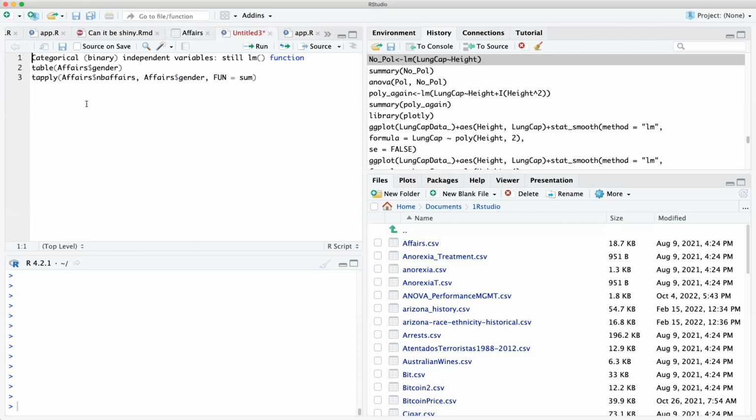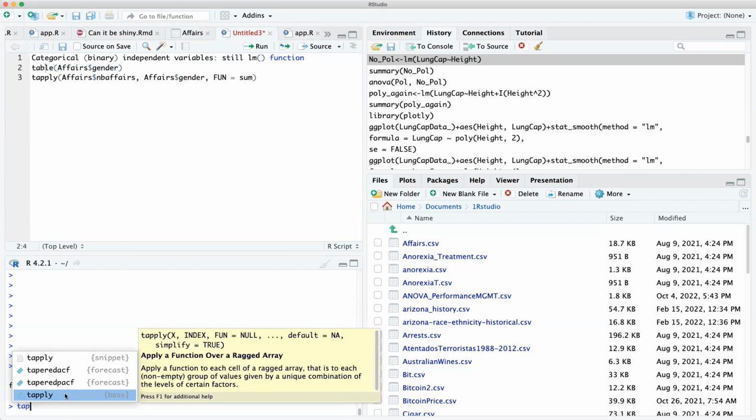But first, quick couple things. You can easily do this first to see, okay, how many women do we have and how many men do we have? So you just run it. And it says female, 315, male, 286. If you want to know the number of affairs they're having, you can use tapply. See, table is pretty easy, right? It's just a table function and then affairs, gender, this. But if you look at it, I won't run it. I'll show you how to do it.